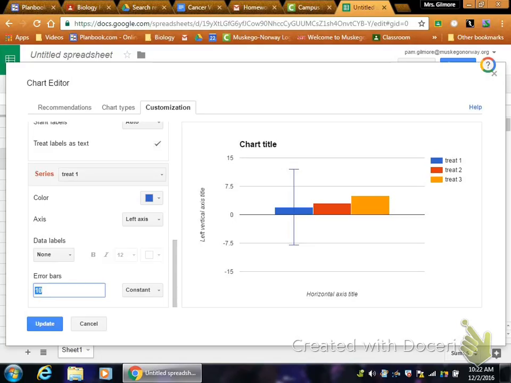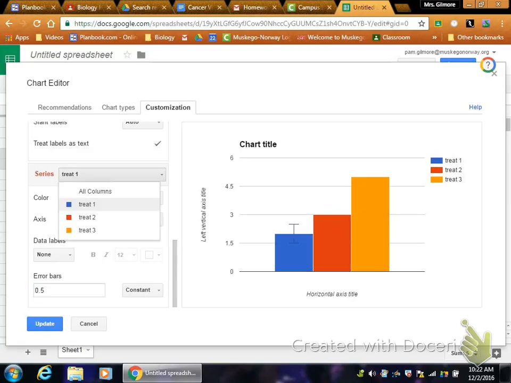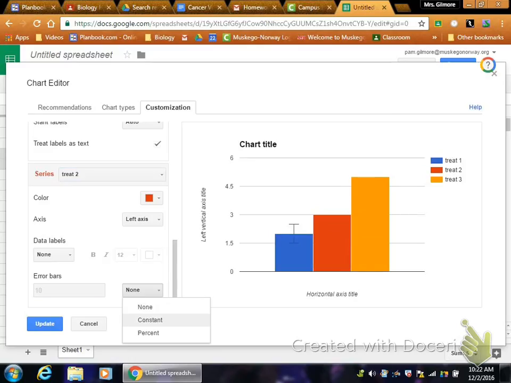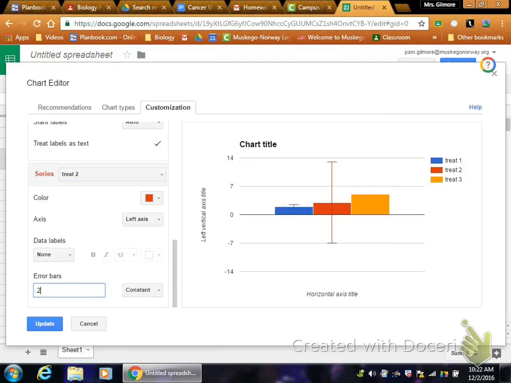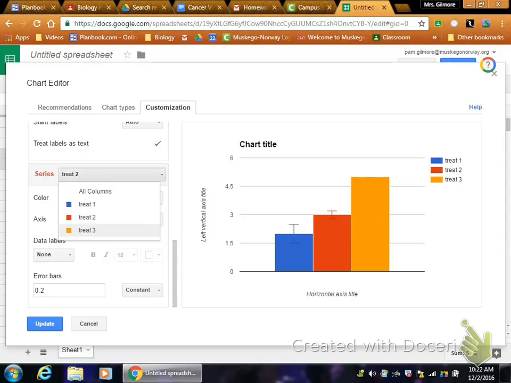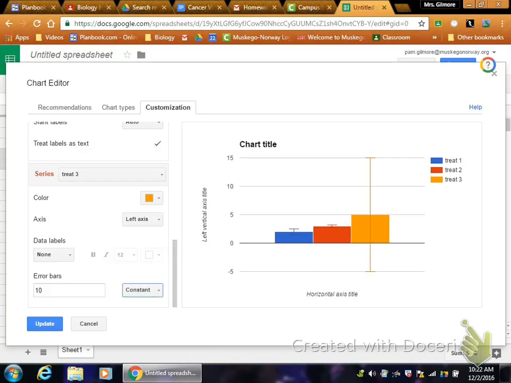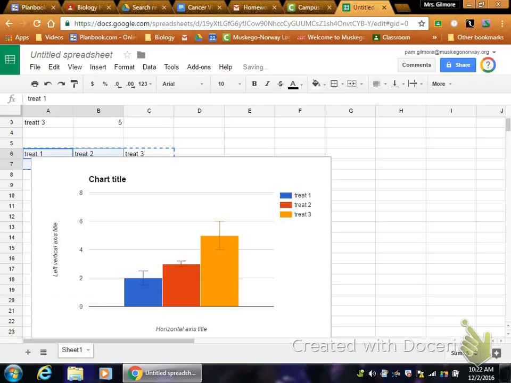So let's say that this error bar was 0.5 and my next treatment's error bar was 0.2, and this is something you would of course calculate either manually or with quick calcs. And my third error bar would be something like, I don't know, whatever, 1. Okay, so there we are. And then you can take a look at them separately and individually.